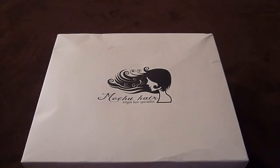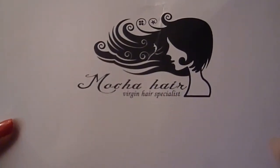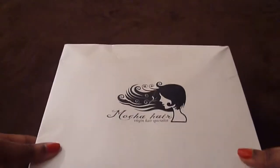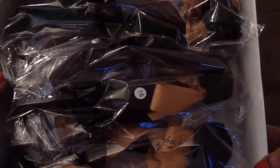Hey guys, I have ordered some hair from AliExpress from the company called Mocha Hair, and this is the package that the hair was sent in. I've ordered 3 bundles of hair, 18 inches, 16 and 14 inches. That's how it came.